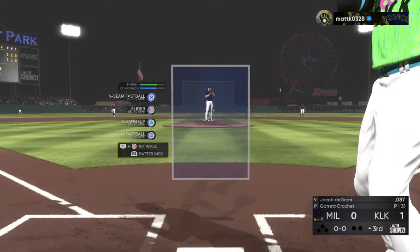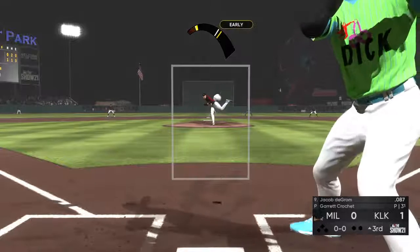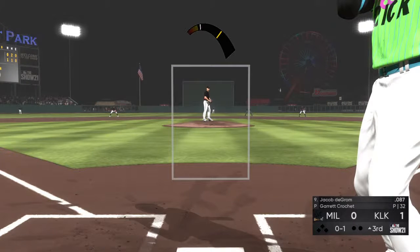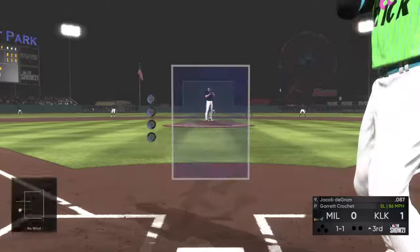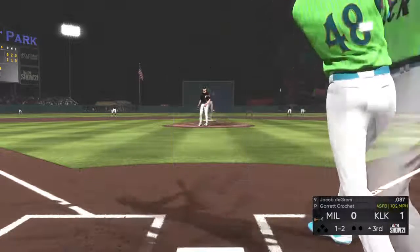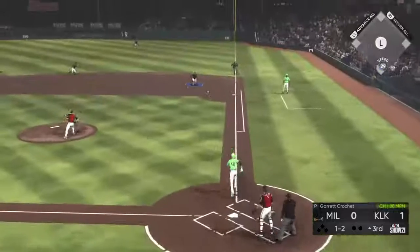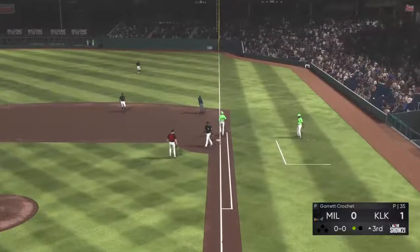So here now is the pitcher, Jacob DeGrom. 9-1-2 due up. In there, no balls and a strike. I love everything this pitcher's got working right now. He's got presence. He's got great body language on the mound. He's got fastball command and a nice early feel for his off-speed stuff. A ball and 2 strikes now. Okay, if you're in this lineup right here, game on, boys. I know he's got power stuff, but if he's going to come middle of the plate, you better be ready to pull the trigger. And he'll take it to the bag himself for the out.